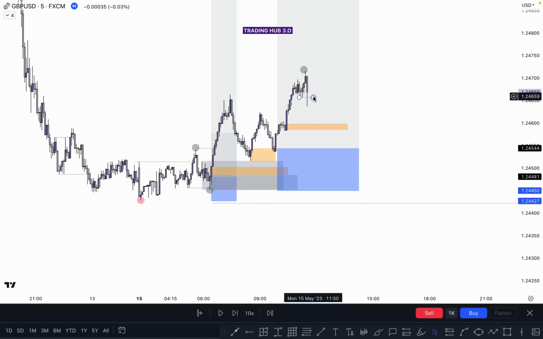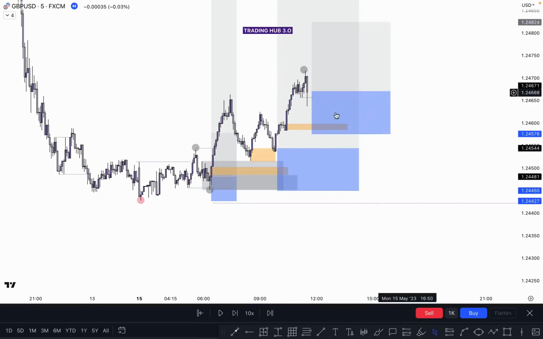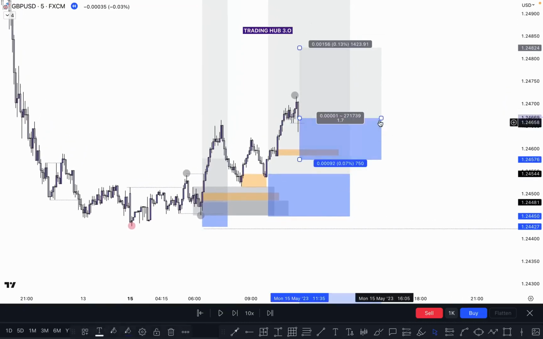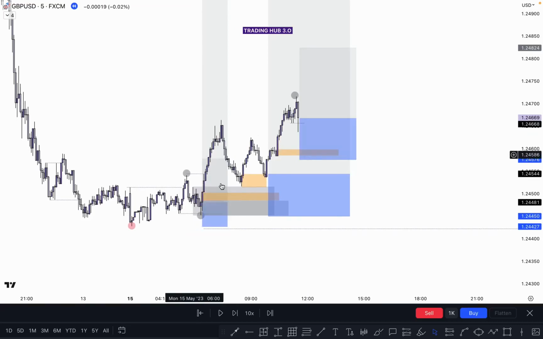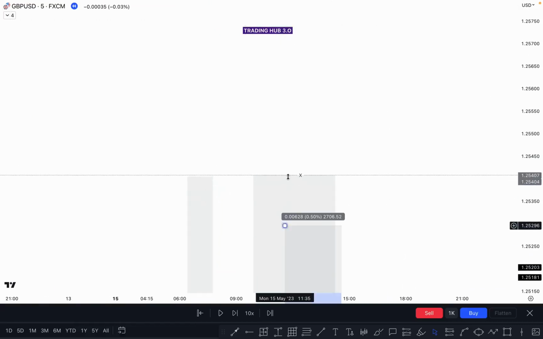I already shared it on Discord, if you know, right? So simply you can buy here, right? And put the stop loss just below it in this case, right? In this case, because it's just a liquidity sweep, if you are directly buying here, okay, this is an aggressive entry. But if you want more additional confirmation, then you can wait for a single candle order block for the buy, right? So in both scenarios, these entries are valid here because the structure is a bullish internal structure and targets are similar here at this point, right?